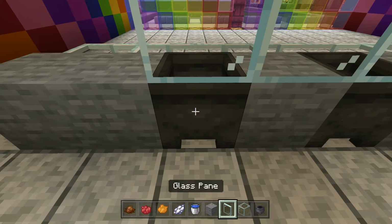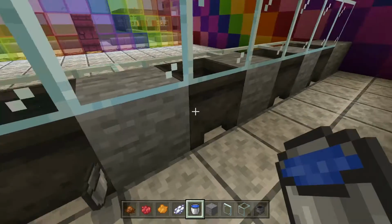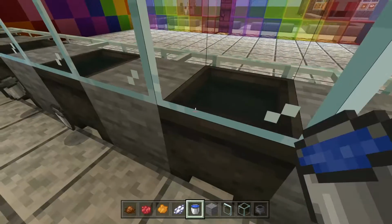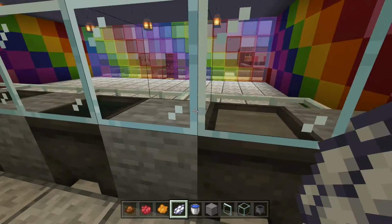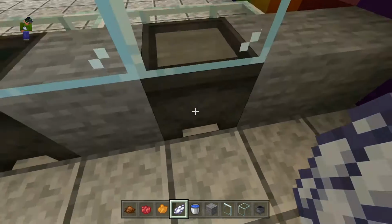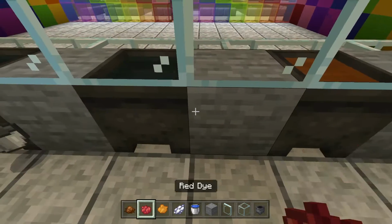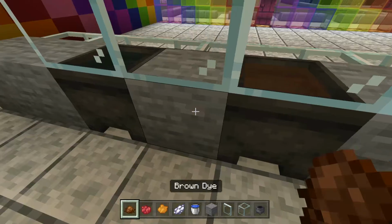Alright, so the way this is going to work is I'm going to fill up all of these cauldrons with water. So we're going to fill them all up like this. And now all of the cauldrons are full with water. Now what I can do is add dye to the water, and it'll change the colors. So this is kind of a gray. I was hoping it would look more white for a vanilla flavor. We can put this one as orange. We can have this one as cherry. And then this will be chocolate.